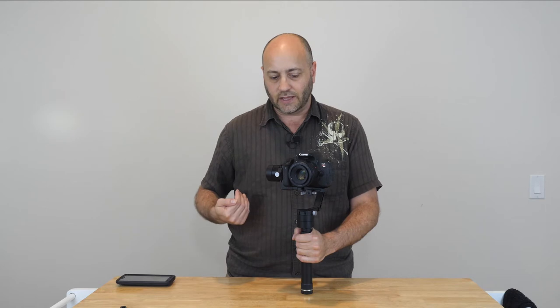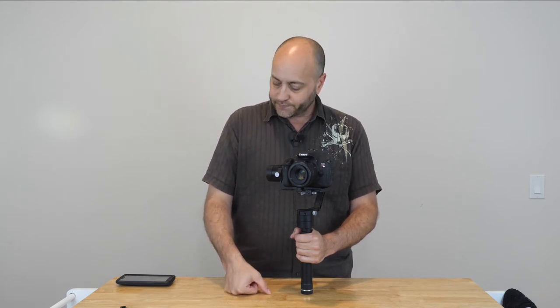So I have a little microphone and a wireless pack on my camera. Because that's going to be sticking out, I don't know if I'm going to be able to balance it with that, or if I'm going to have to record audio separately. I also have a small Rode video mic that goes on top of the camera, so I'm going to have to try it with that. This is all I'm going to show you guys right now.